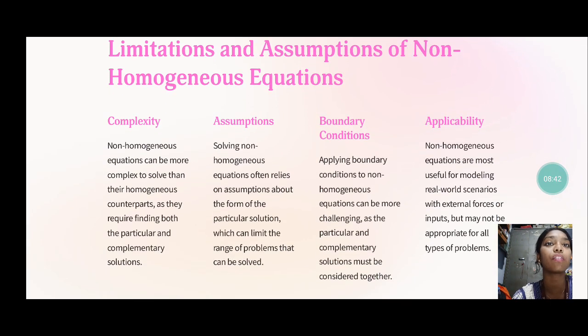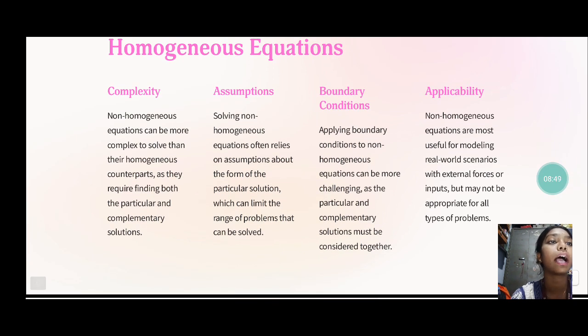Limitations and assumptions of non-homogeneous equations: complexity, assumptions, boundary conditions, applicability. Non-homogeneous equations can be more complex to solve than their homogeneous counterparts, as they require finding both the particular and complementary solution. Solving them often relies on assumptions about the form of the particular solution, which can limit the range of problems that can be solved.